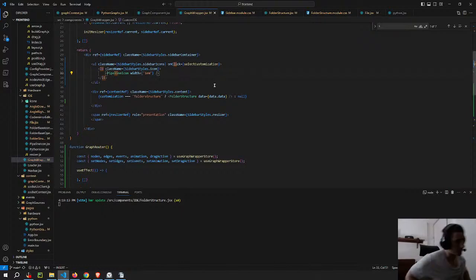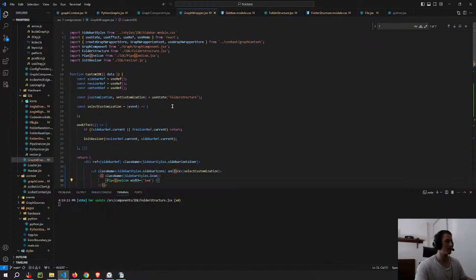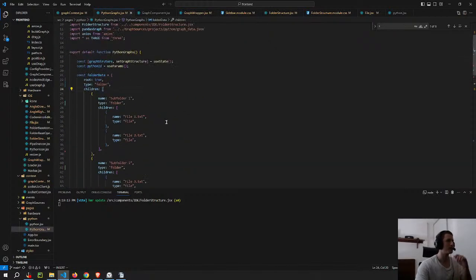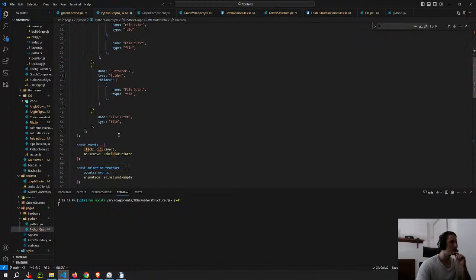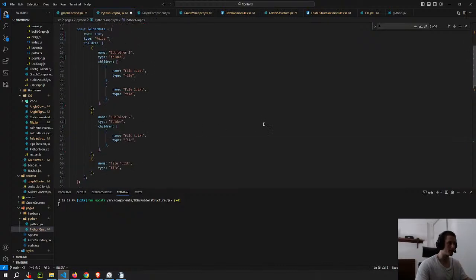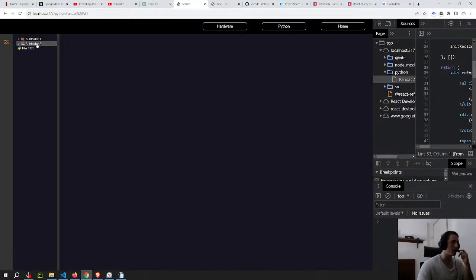So now let me think about it. I'm gonna create something here that just puts a bunch of folders and things here. Or maybe I can do it manually. So one thing that I want to see is, when I have a bunch of different nested things here, what's going to happen when it reaches the limit here. The other thing that I want to see is when it goes down here.